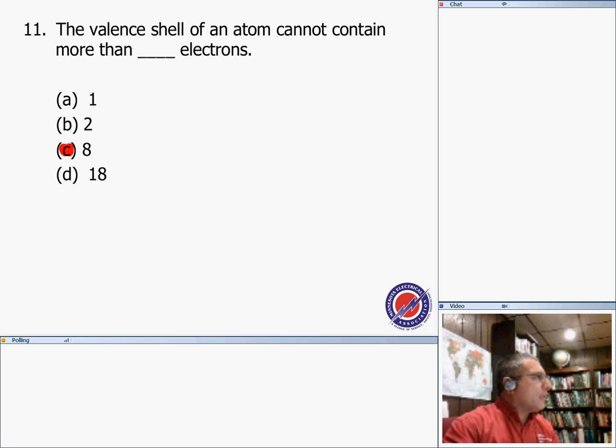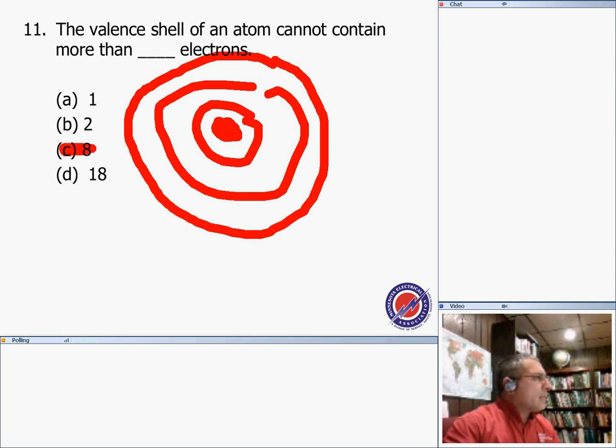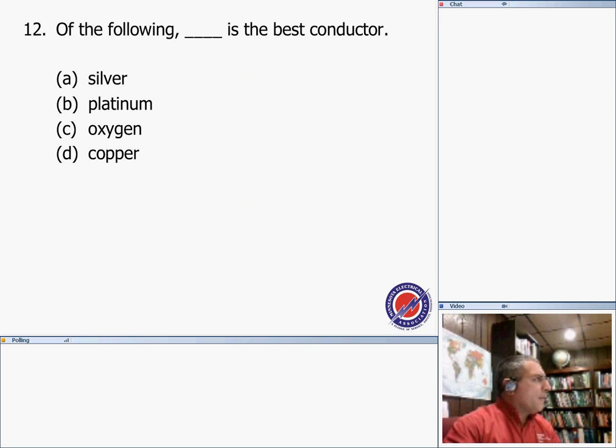It says the valence shell of the atom cannot contain more than 8 electrons. Remember we said, guys, here's orbit 1, orbit 2, and this is the heavy nucleus down here, and so on all the way to the last orbit. No matter which atom, it was discovered that you cannot load more than 1, 2, 3, 4, 5, 6, 7, 8. The last one cannot hold more than 8. If it's 8, it's an insulator. If it's 1 or 2, it's a conductor. And if it's 4, it's a semiconductor. Remember that? So that is the concept of the valence electron.